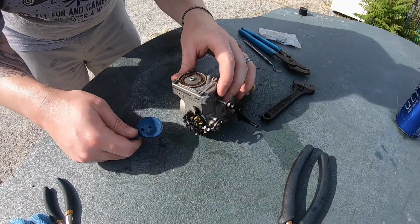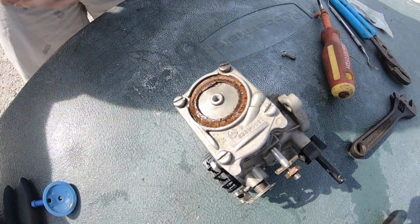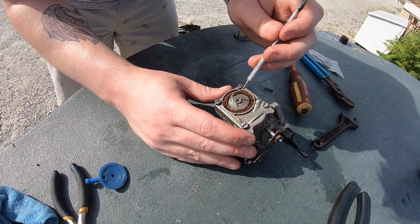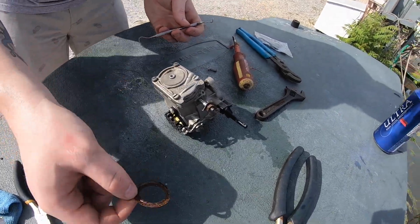There you go. There's another gasket that needs changing. It looks like dead fish guts. It's actually really nasty. Get that out of there. Hopefully it comes out in one piece. Yeah, there you go. All right, good. Where'd the other one go? I threw it out.